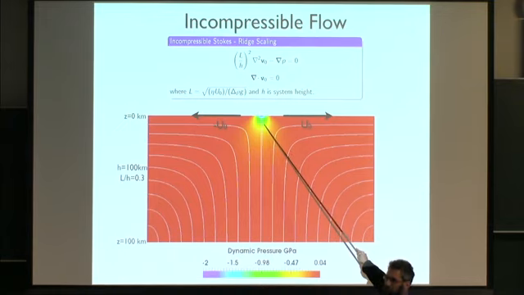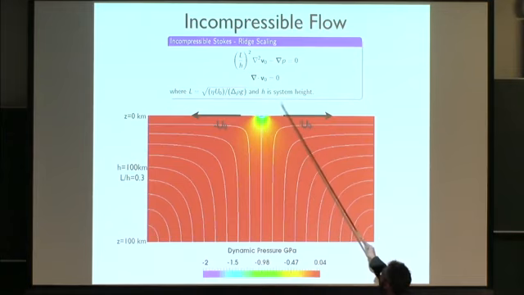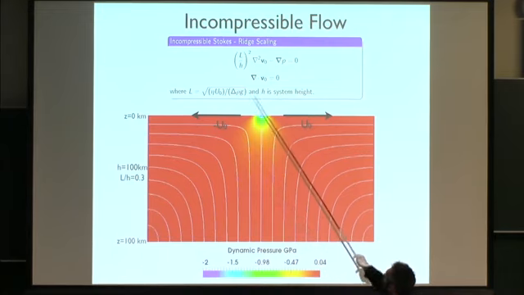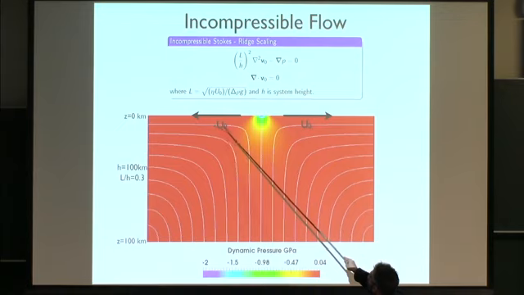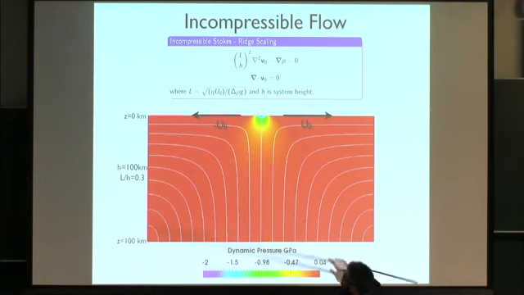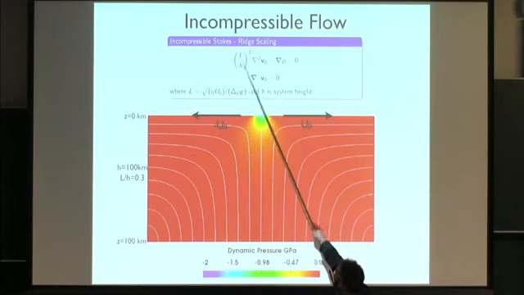The pressure, to maintain incompressibility, the solution of this is that I'm pulling on this and the pressure drops in the corner. Now, I rescaled these equations to make them a little bit more related to this problem. So in this case, I've scaled velocities by how fast I'm pulling on it. I'm scaling the system size here, lengths, by the depth here, h, say it's 100 kilometers, okay? And then in the equations, the pressure is controlled by this number here, which is a ratio of length scales.